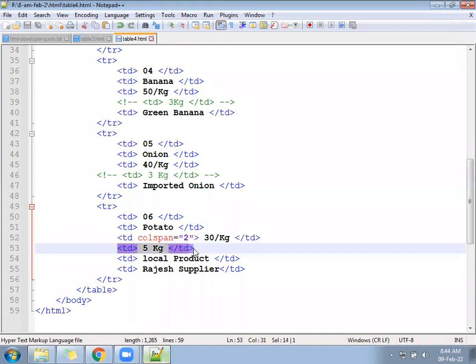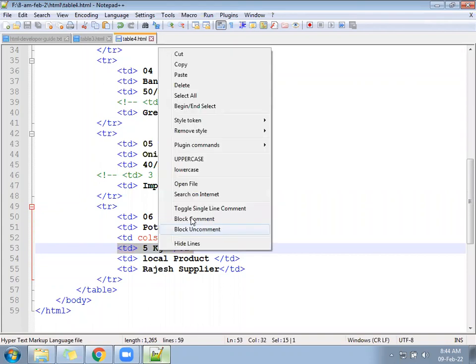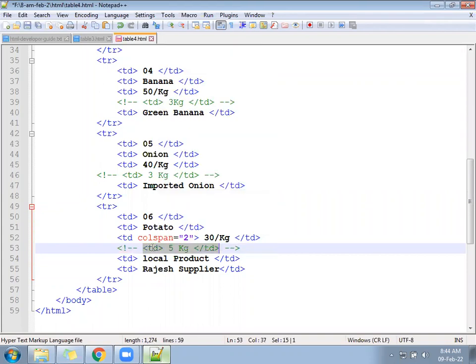Price is confirmed, but the quantity does not exist. So we can comment that line. The TD you can comment. So the space of 5 kg will be covered by 30 rupees per kg. That becomes a colspan. 2 columns' space you are combining together.